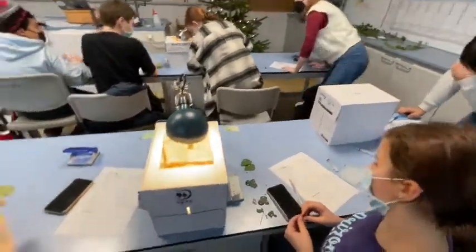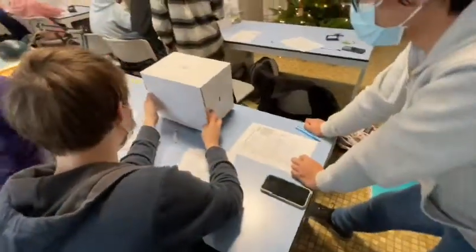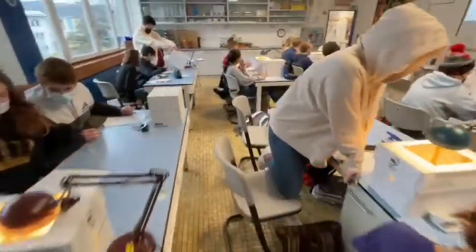All right, how many are floating? For me, two. For her, none. Okay, so some are floating, some aren't. So we got the dark versus the light. We got 8.